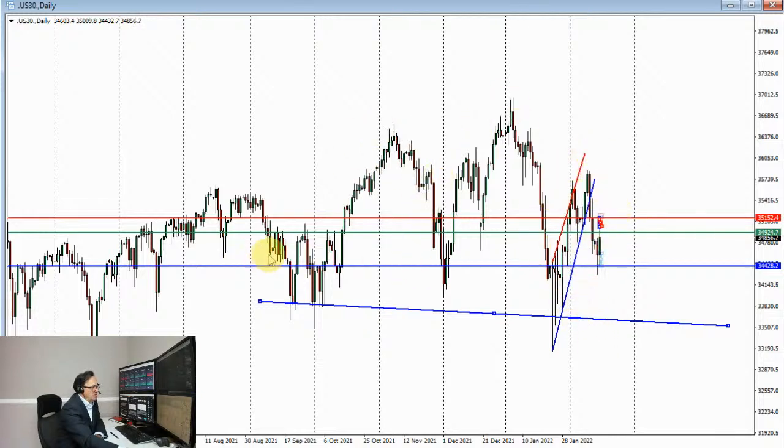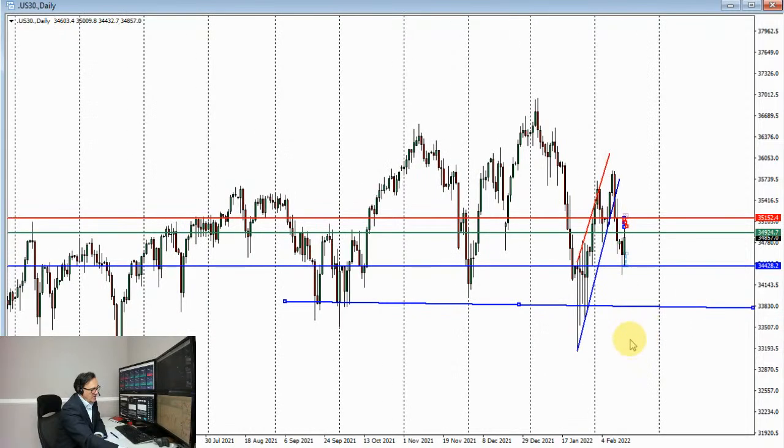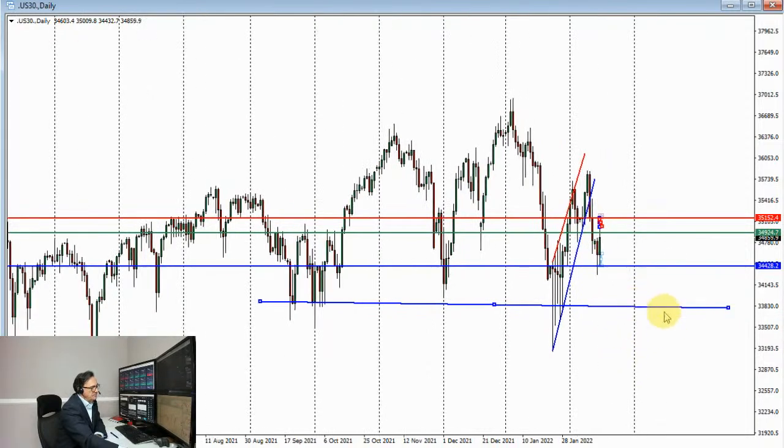But in order for this to trigger to the downside, we would really need to see the loss of these lows down here, 33,800 and so on. And then you would see massive selling pressure, a retest from underneath, and then a corrective pullback. So bears are pointing to the existence of this, saying this is something that we've seen.